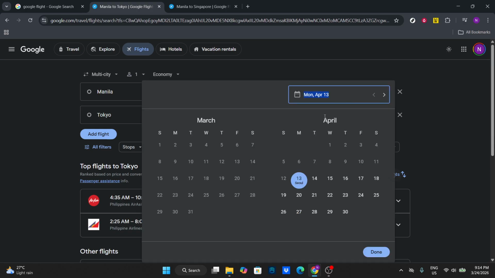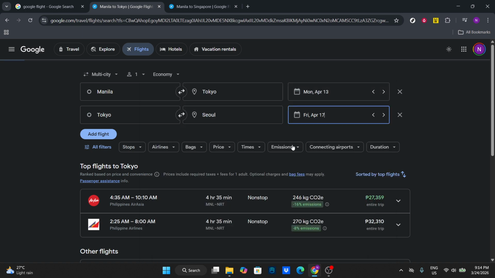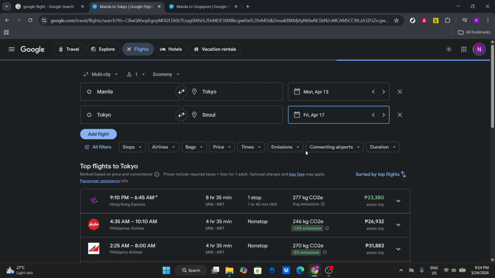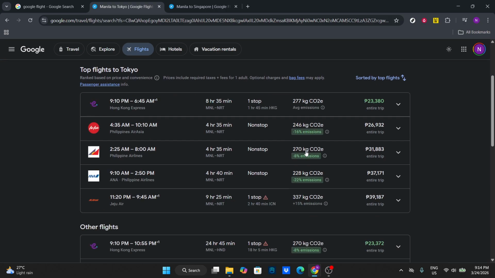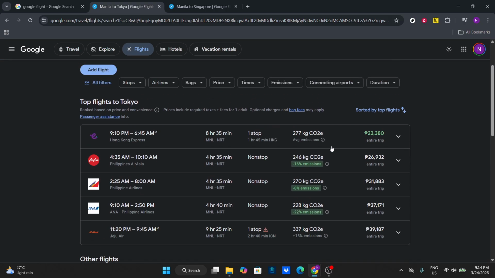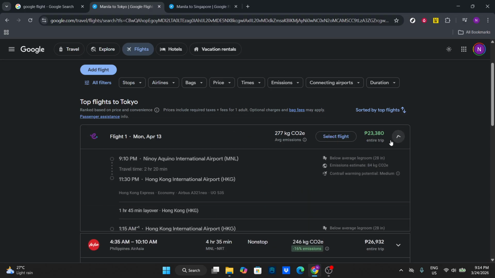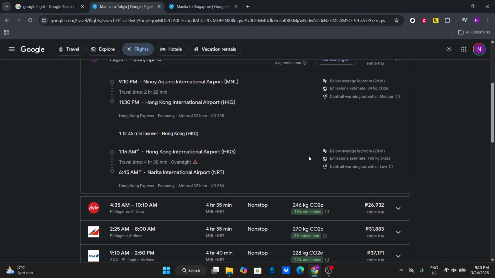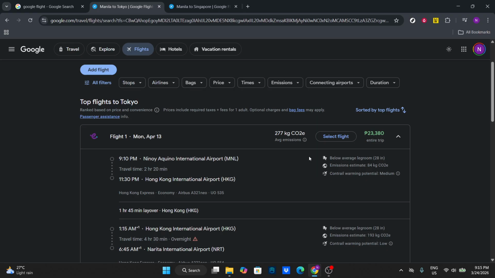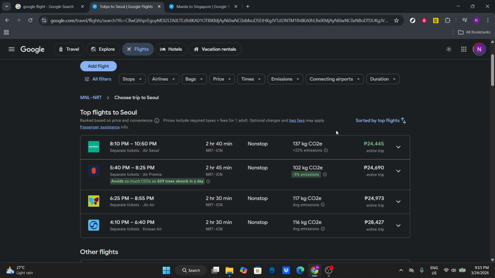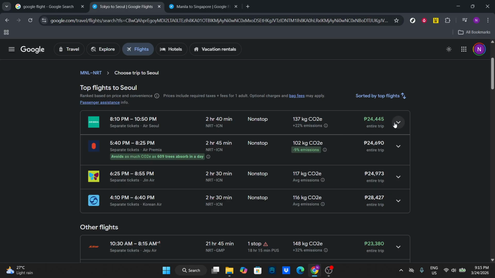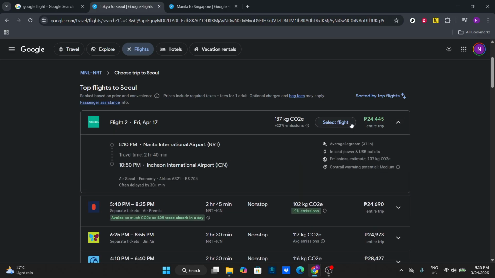Google Flights will pull results for each leg and present them together so you can compare options across the entire itinerary. From here, customize your flights. You can open each segment to see available departure times, aircraft, and connections. Use the filters to refine your results. Narrow by price, pick preferred airlines, select the number of stops like non-stop only, or limit total travel time to keep long connections in check. As you adjust filters, watch how the options update to match your preferences.